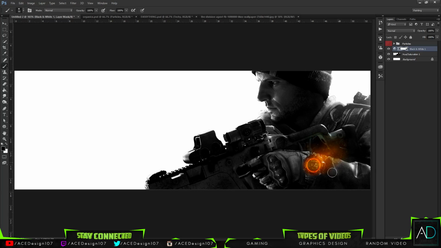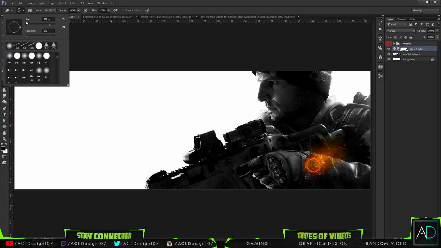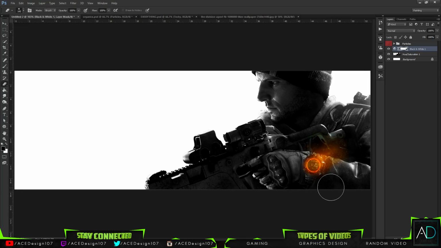Such as that. Now I really don't like this little bit, so what I'm going to do is go to my eraser, change the side, and do that, and then bring this a little bit back.